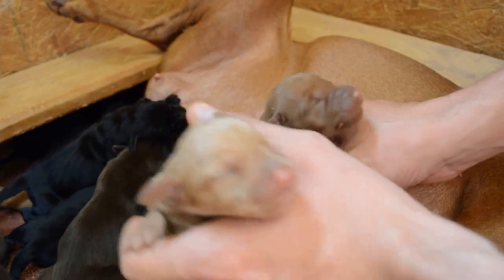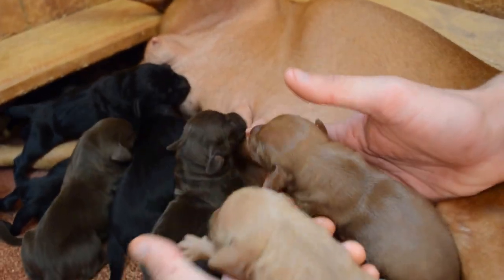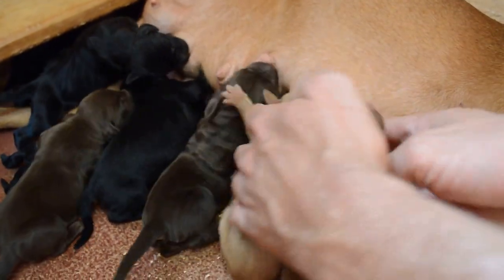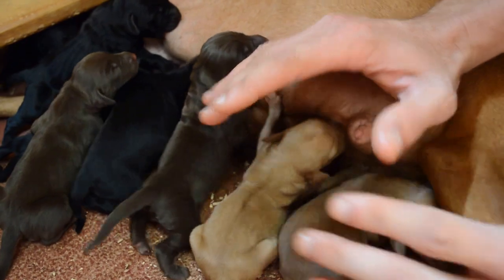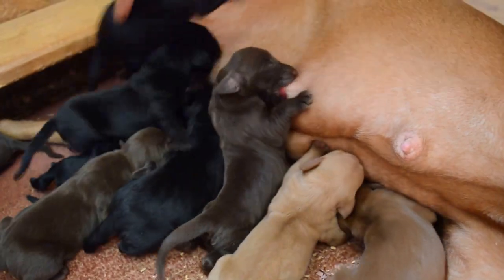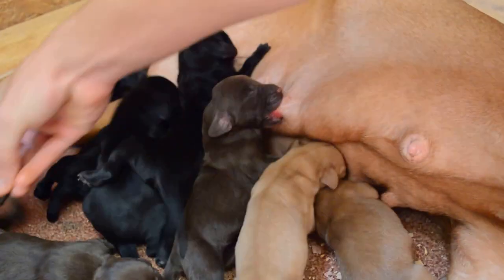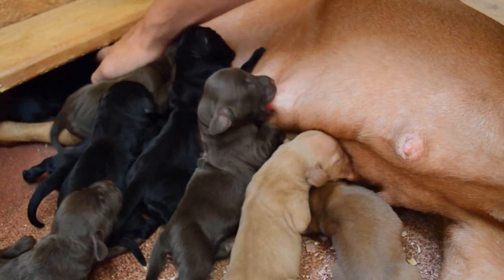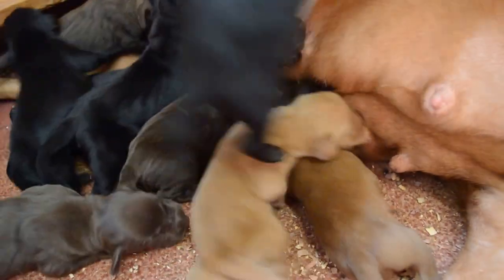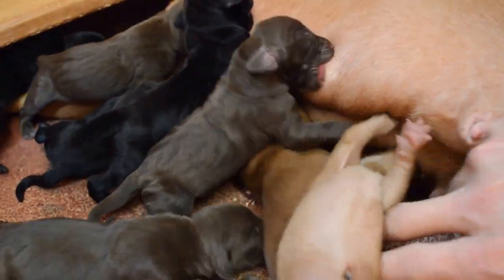We have a blonde rust — extremely rare, we only have about three or four of these a year — very gorgeous pups. That's what Maddie is; we have one blonde rust in our program and that's Maddie. This is a true blonde, very hard to find. And then we have a good rust color Vizsla — and these are both girls. I know a lot of families watching are going 'oh no, what are we going to do?' But luckily there's two girls, so there won't need to be much switching. With Bree having six girls we've got plenty of room, and we'll have about eight girl pups total between Savannah and Bree.